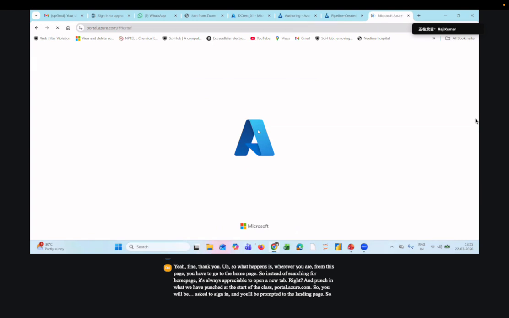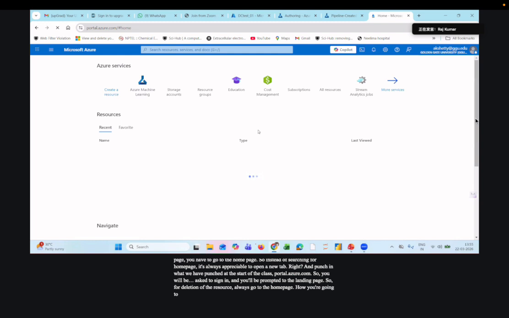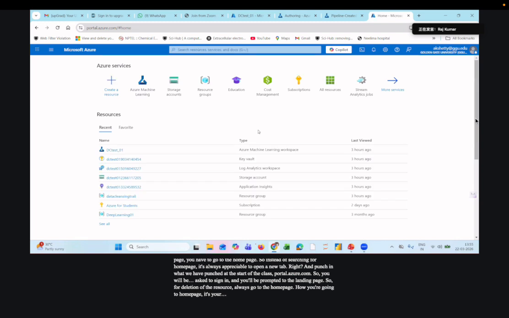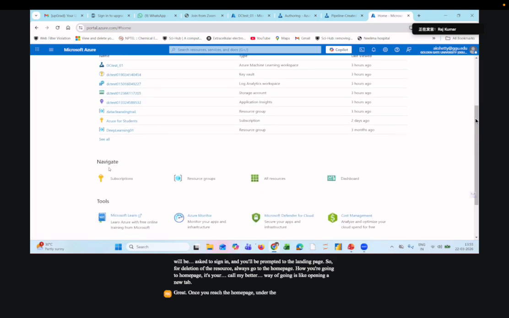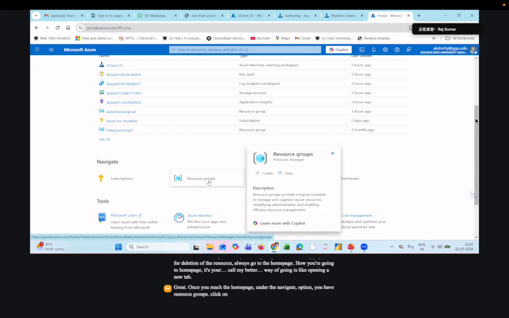For deletion of the resource, always go to the home page. How you get to the home page is your call. My better way is opening a new tab. Once you reach the home page, under the navigate option, you have resource groups. Click on resource groups, and then you will go for the deletion.